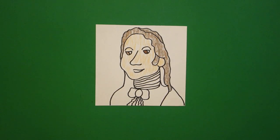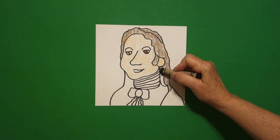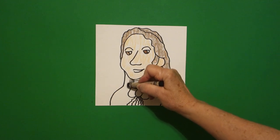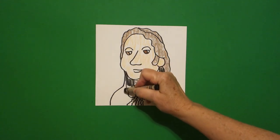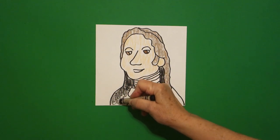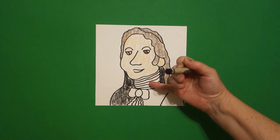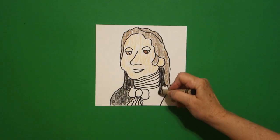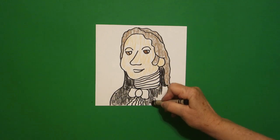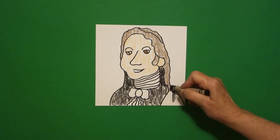All of this is black, because they didn't wear a lot of color back then. We're going to leave his bow tie and his white shirt — that high neck shirt — that stays white. But all of these other colors are black, and a dark black if you can get it.